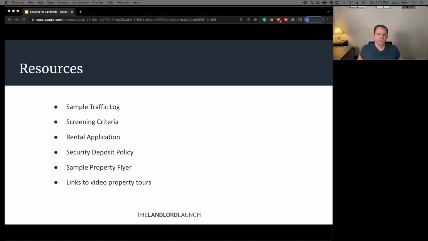I really enjoy them. I think they're a great tool for a lot of different reasons, for the marketing and for the leasing side. So highly recommend you implement and develop one. And once you do it once, you can reuse that thing every time it comes vacant. It's a great tool to have.